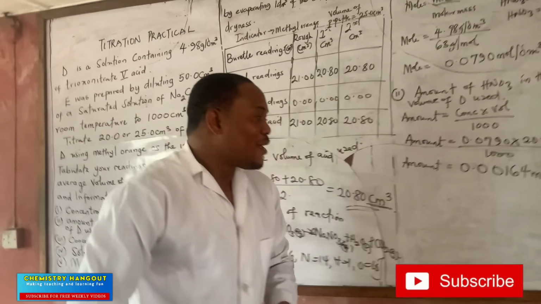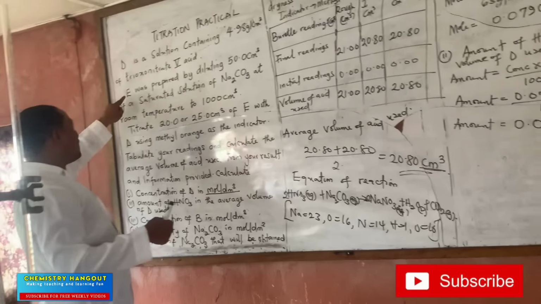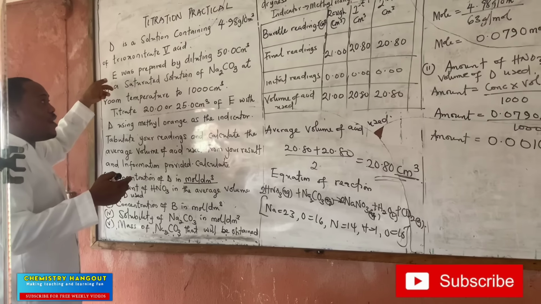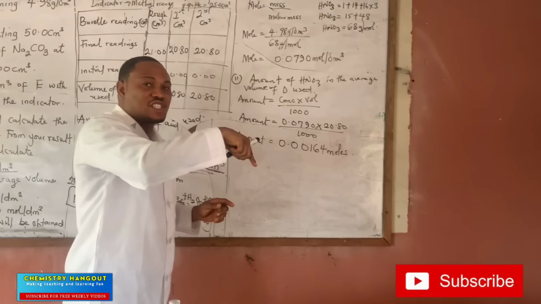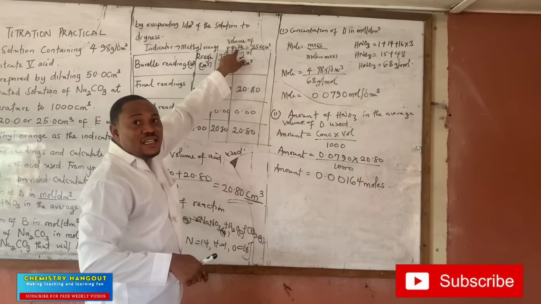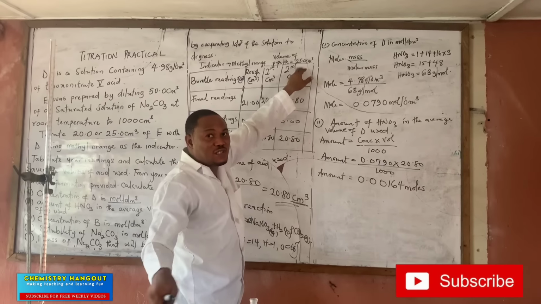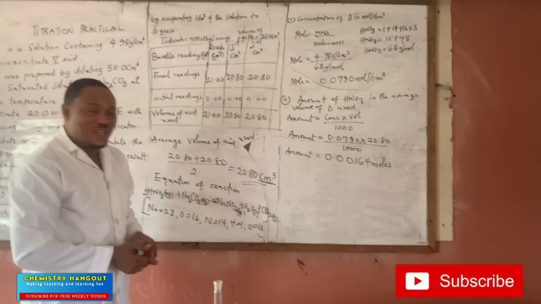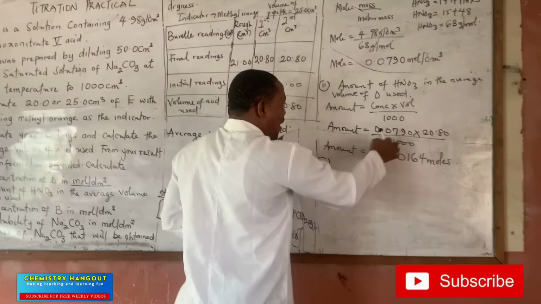So please get it. They can ask you for amount of these two. It's possible. They can ask for amount of E. When they ask for amount of E, you are still using the same formula. Concentration, that you would have gotten, the concentration of E. Then what is the volume of E? It is already on our table. The volume of E is the volume of the pipette that we use. That's 25. Then you divide by 1000. You still get our answer. I don't know if somebody is still here. So very important. Just get that now. So if you ask amount, this is how you go about it.